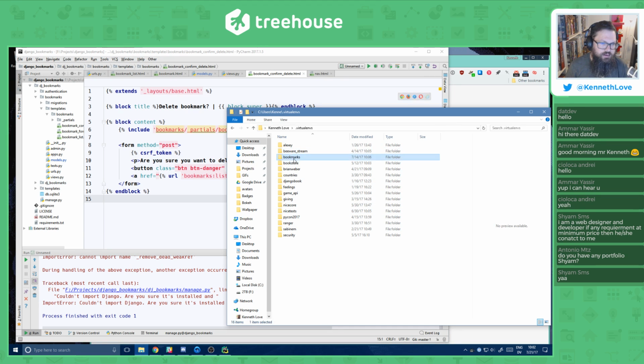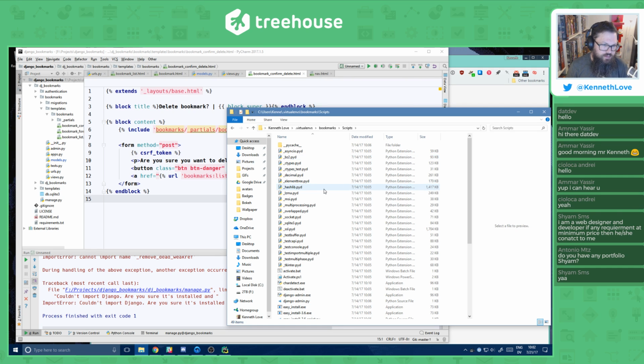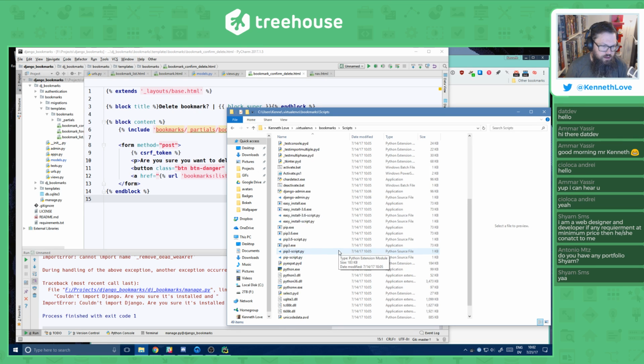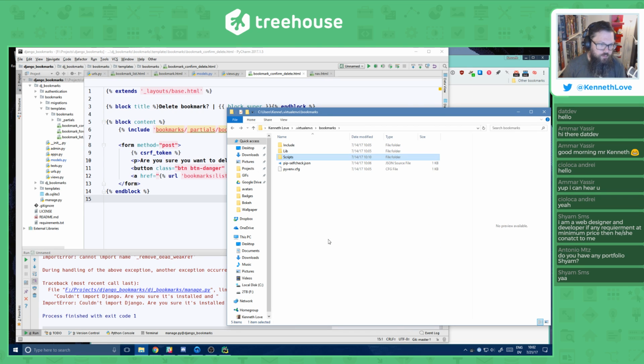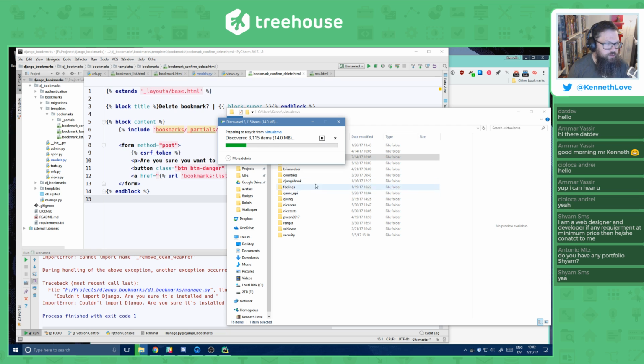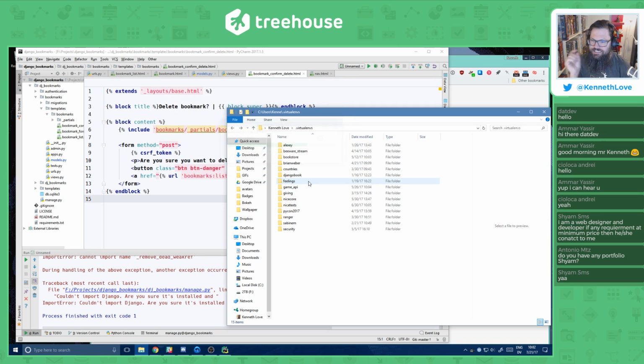Which means that this is no longer pointing to a real Python. So what we're going to do is delete this virtual environment, which may take a little bit. There's a lot of things in there, lots of tiny little scripts.